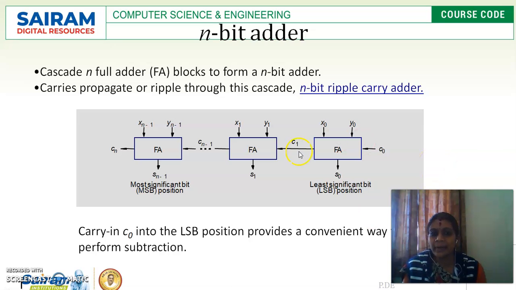And this is the n bit adder. So here n different bits can be added by using the full adder. So this is x, y, and here we have s0, the summation for the first level, and the carry will be forwarded to the next level. So here it will be added by using this full adder. Once again we will get the summation, then the carry will be forwarded to the next level, right? So this is the n bit adder logic.